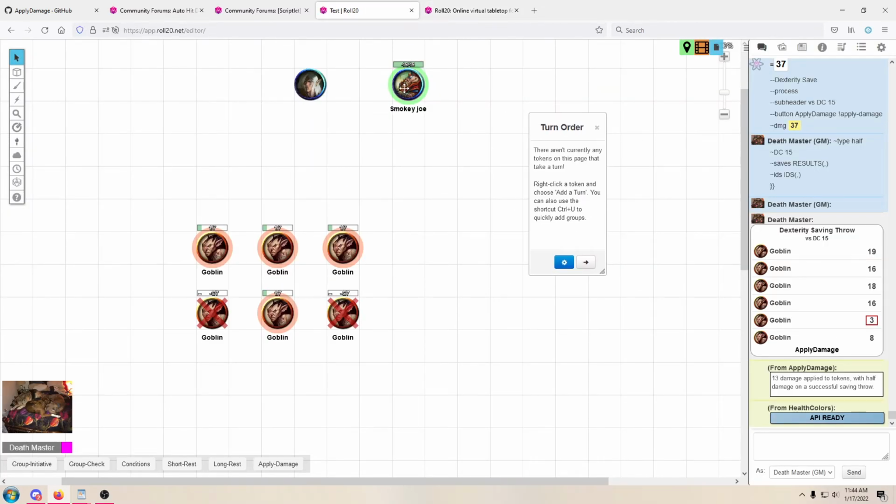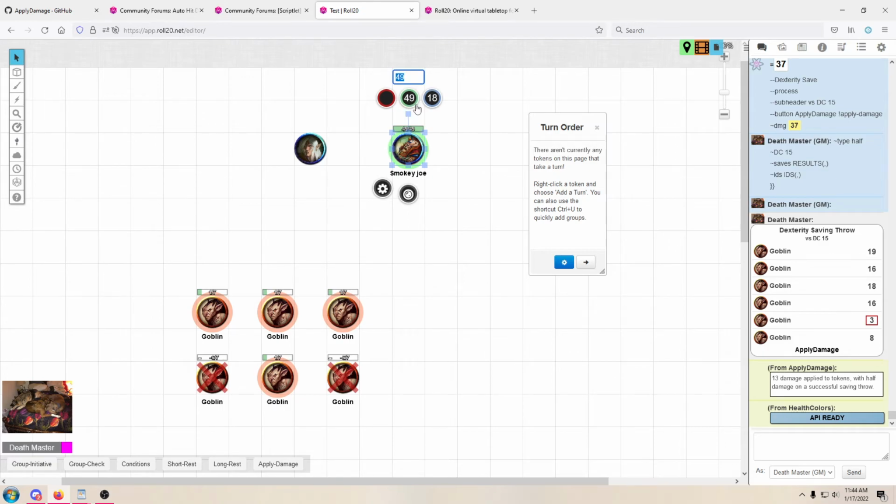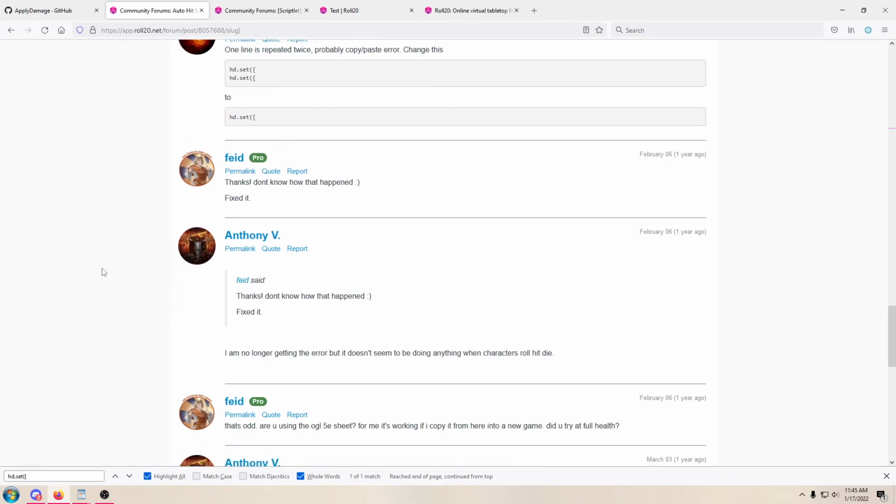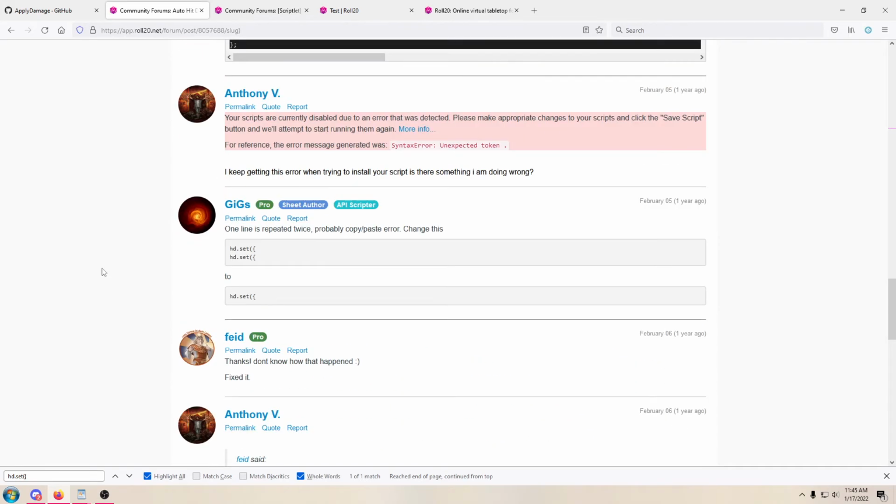Now what does hit dice actually do? Well, this is one of the few things that you're then going to have to use your sheet for, because I've not found a macro that runs with this, even though they say one was in there. I was trying it out and it wasn't working. I may try Keith's old script to see if that works with it.